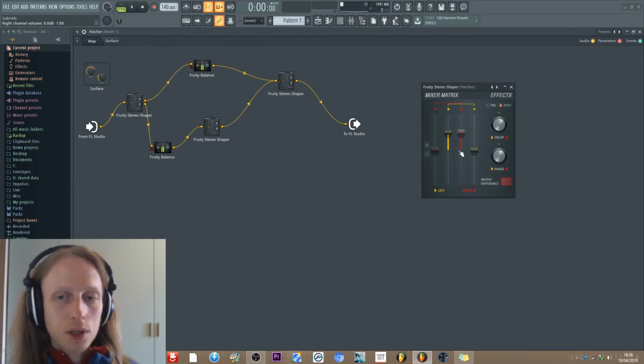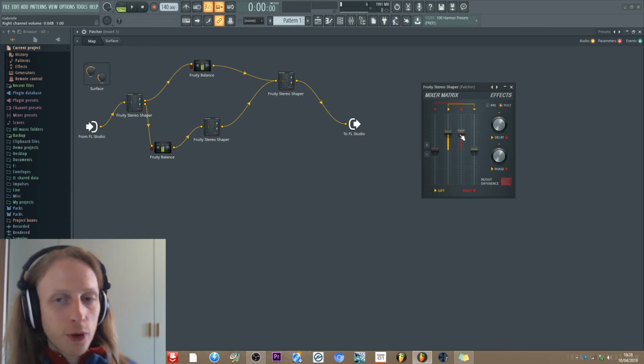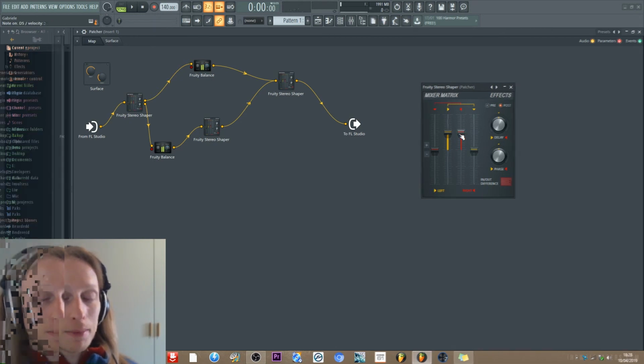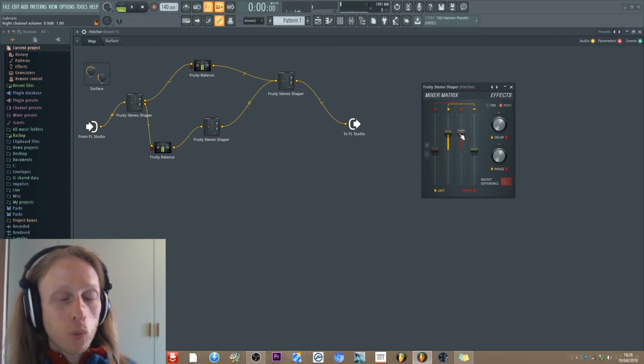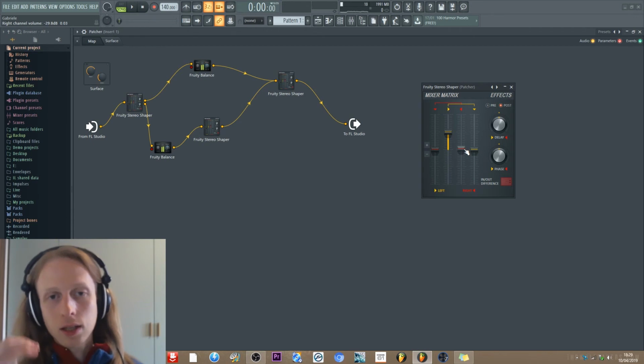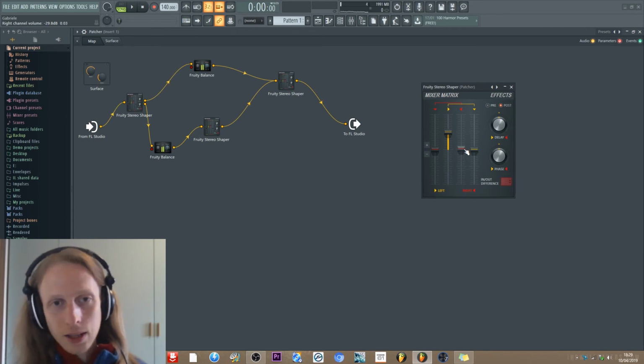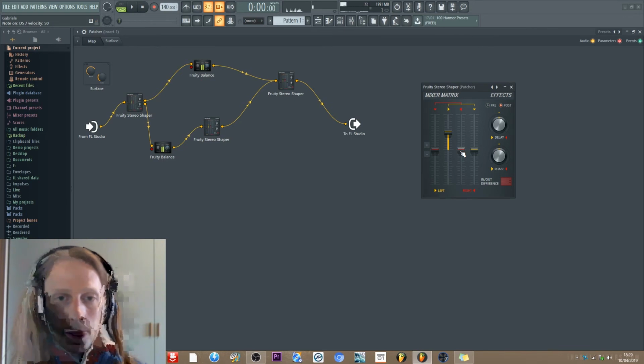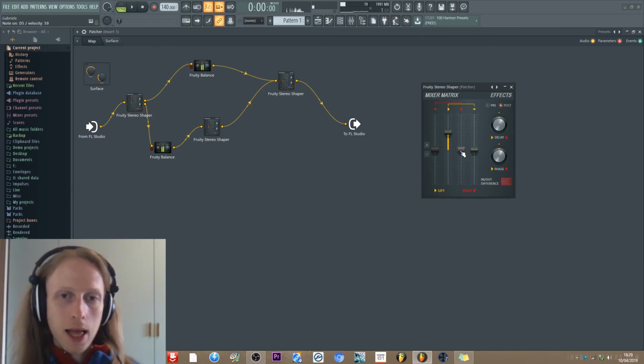If we reduce the sound coming from the right, but just the side part, we obtain less side part of the sound from the right, and we have a more mono sound.